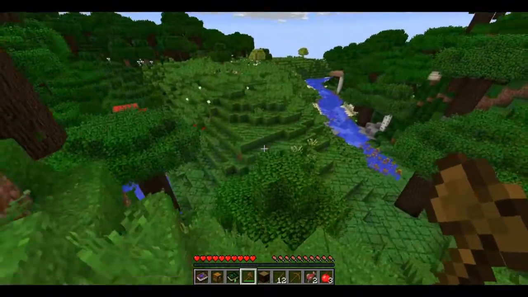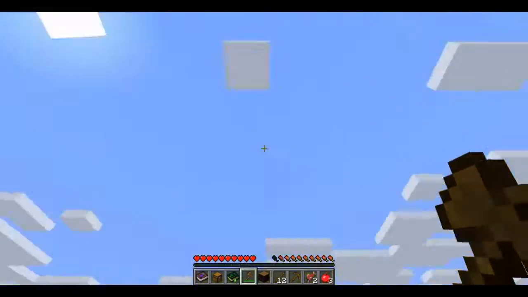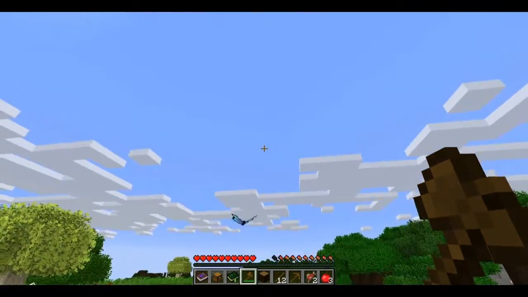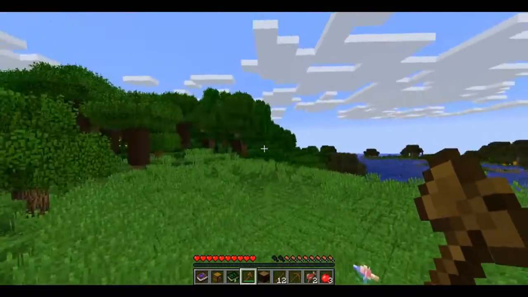Some cute little chickens. Look at it. It's a cute little butterfly. Blue and cute and small and a bug. Cute. All around cute. So it looks like I'm close to a swamp.